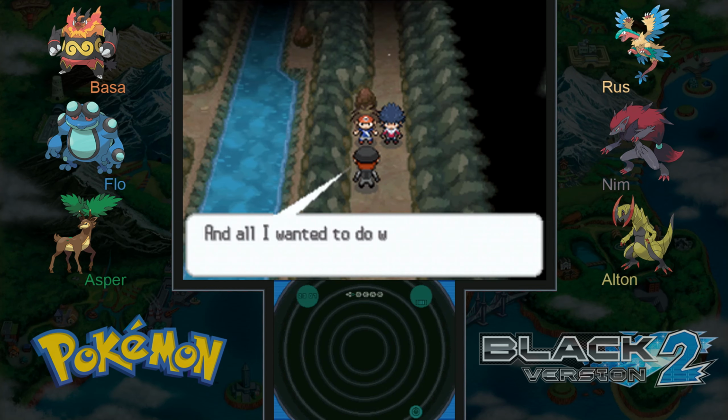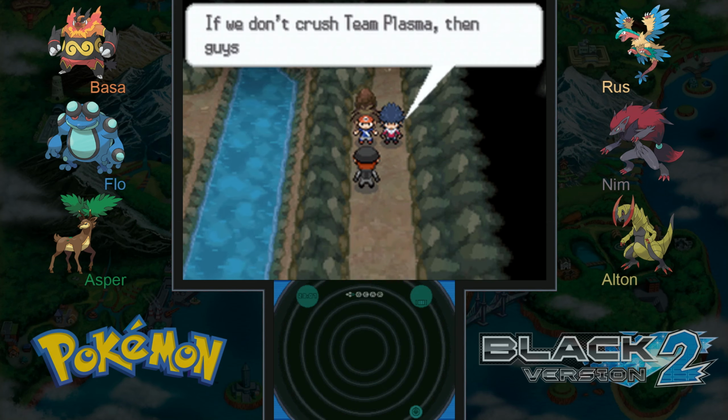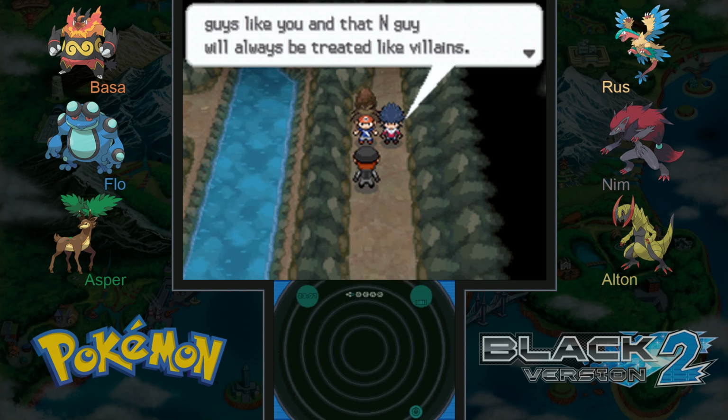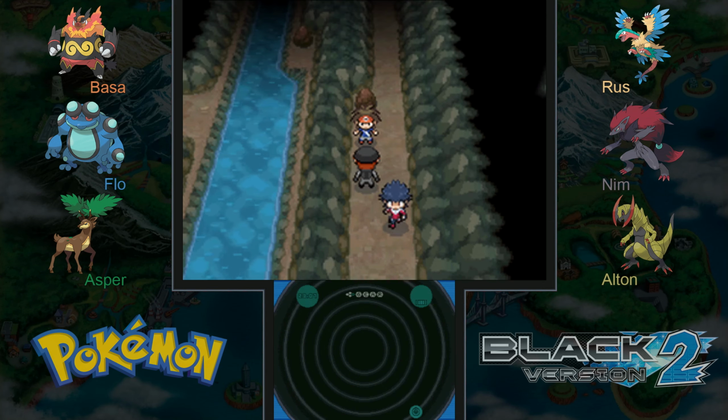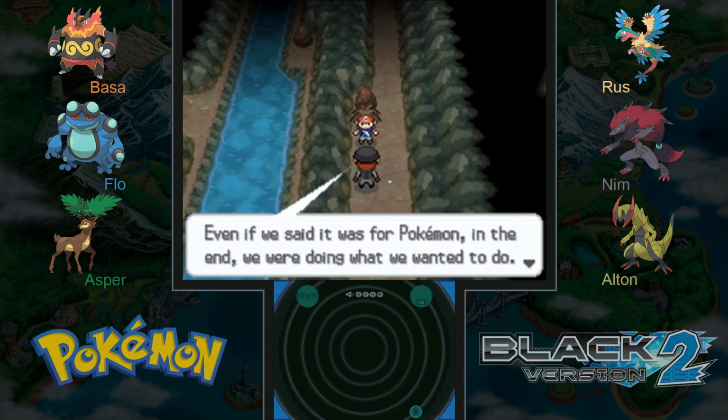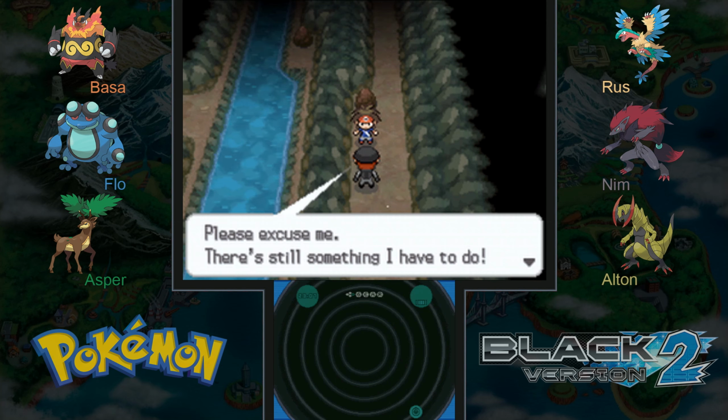You know, N was so nice to Pokemon, and all I wanted to do was protect Pokemon from bad people. Well, I suppose. If we don't crush Team Plasma, then guys like you and that N guy will always be treated like villains. Okay, I'm out of here, Uno. Oh, thank you, that's so nice. Even if we said it was for Pokemon, in the end we were doing what we wanted to do. Please excuse me, there's still something I have to do.